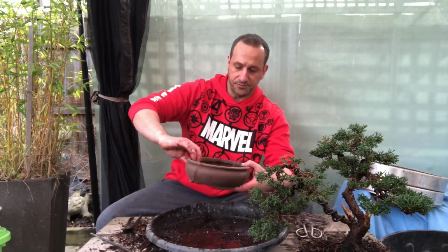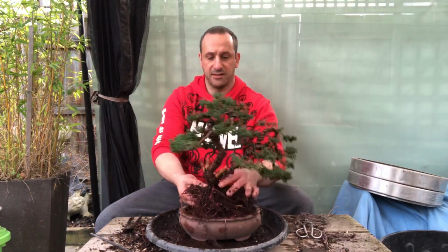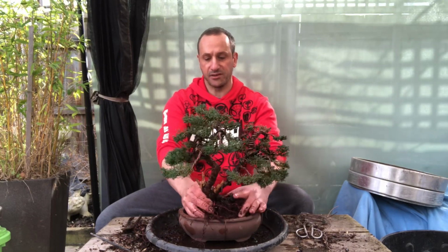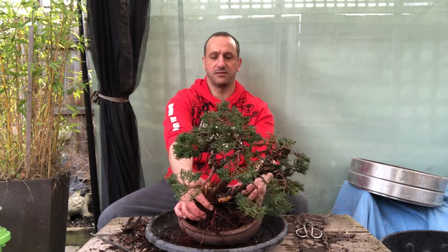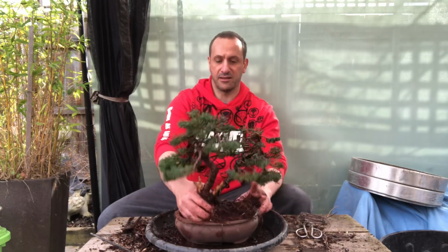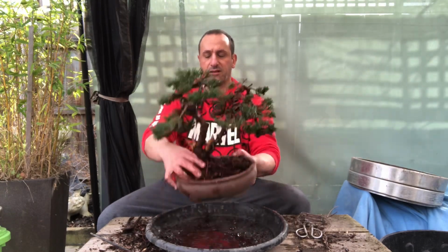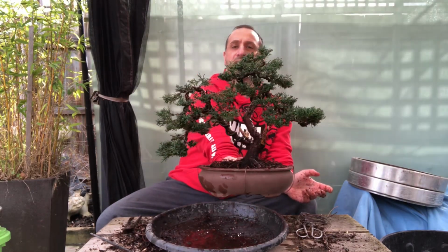Here's the pot. Let me just check the size. Yeah, it should fit nicely. A little bit snug at the start, but I think everything will be fitting quite nicely in there. And it should look alright actually. Doesn't look too bad in it. Let me have a look. Yeah, it's actually not bad as a combination. I think it's okay.